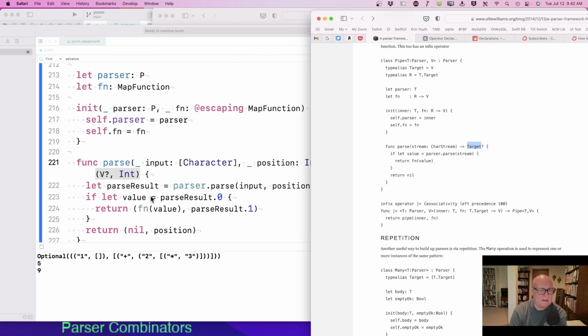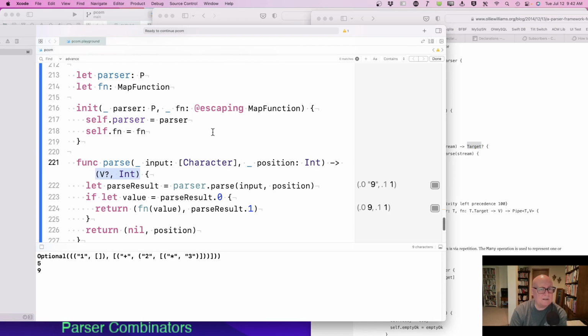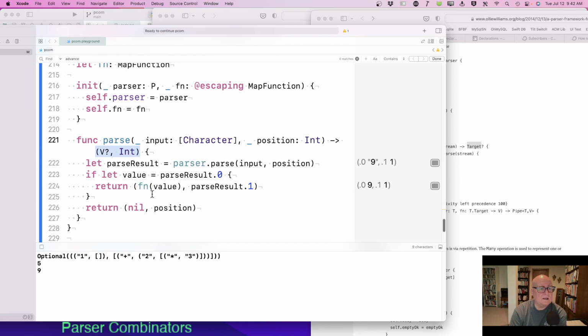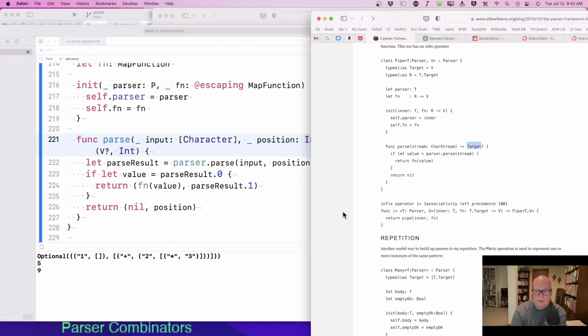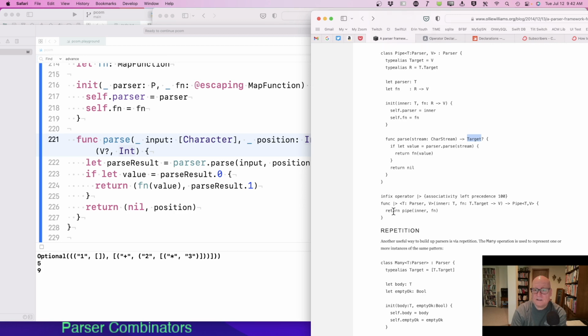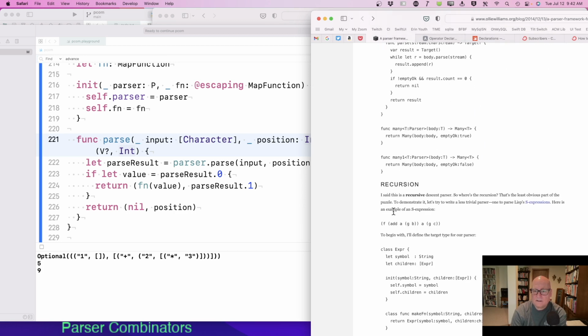So I would like something that looks like this, but it just returns V, or at least V optional. But if I make it return V optional, he's no longer a parser, and then I can't put him in a big expression like he did down here.